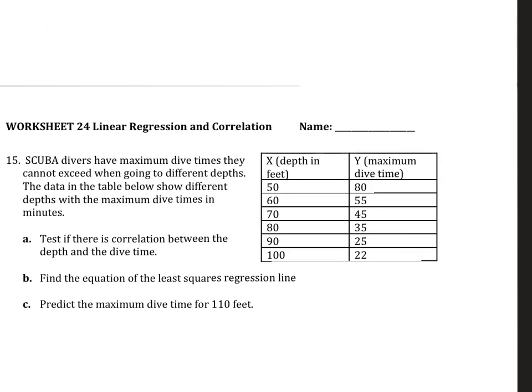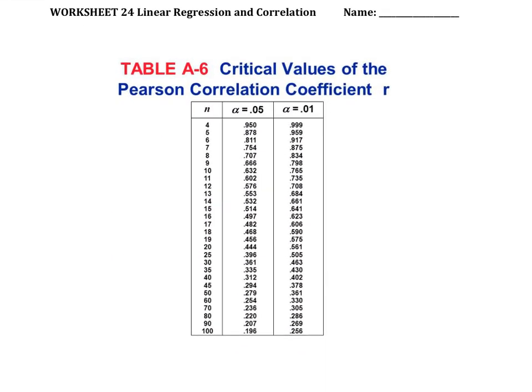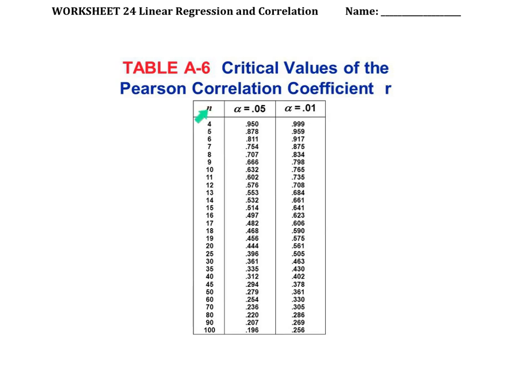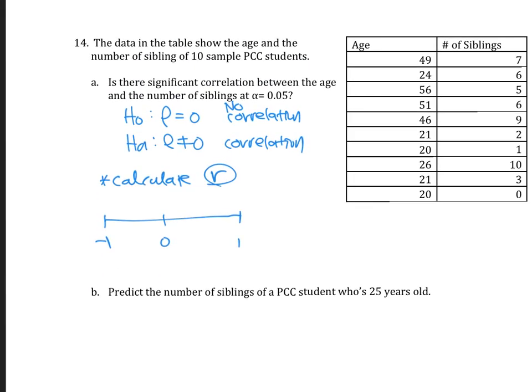So let's go down. There's another chart at the bottom. It's 10 right here. Let's see, n is 10. Alpha will pick 0.05. So critical value is 0.632. So again, 10 people, my sample size, 0.632. So let me come here, 0.632, negative 0.632. So basically this part will be correlated, in the middle is not correlated. So this will be my setup.